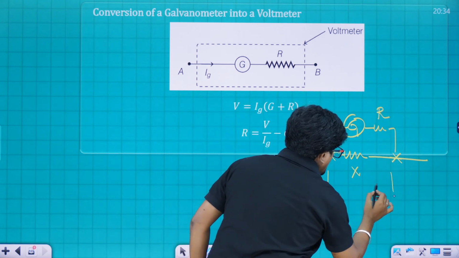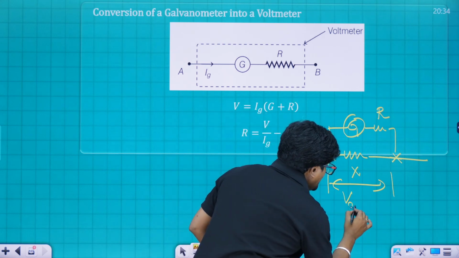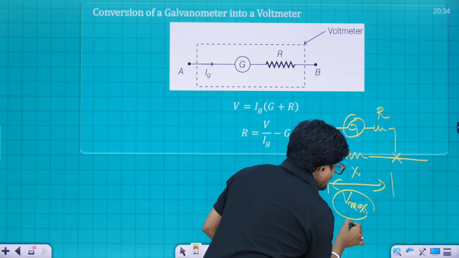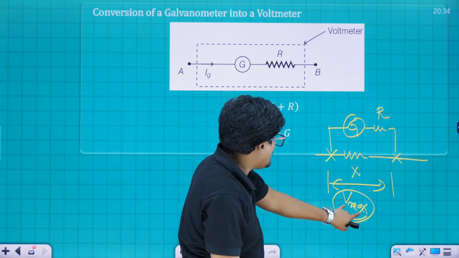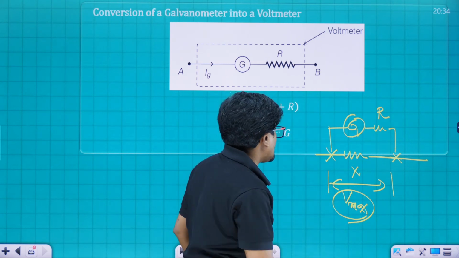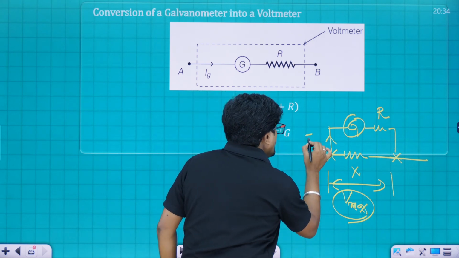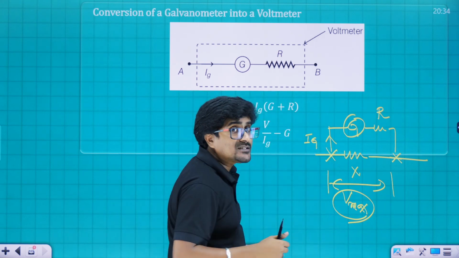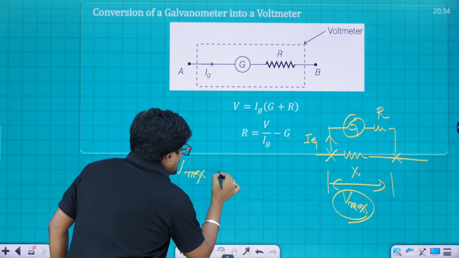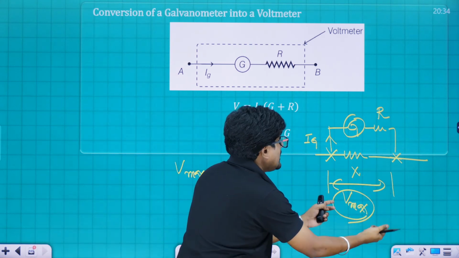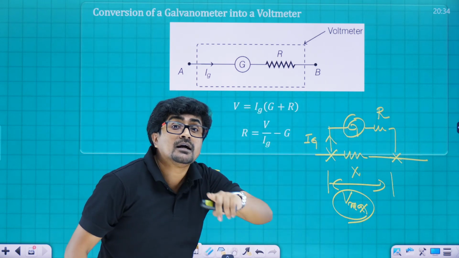Across this there is a particular voltage drop, and let that be the maximum value of potential difference that we are going to measure using this arrangement. So V max needs to be the potential difference across here. Once this galvanometer shows the maximum deflection, the current flowing through this needs to be I suffix G, the maximum deflection current. So V max is exactly the potential difference over here. It's going to be the summation of potential difference across the galvanometer and the resistance that we connected.